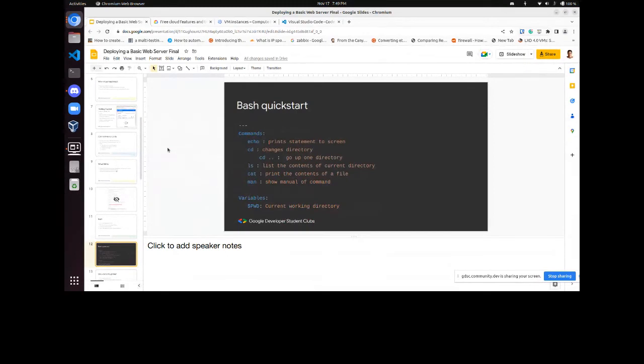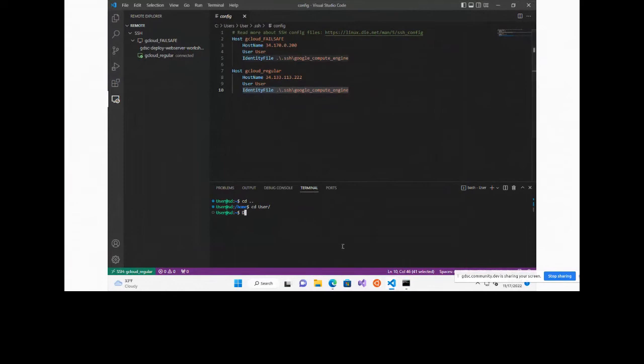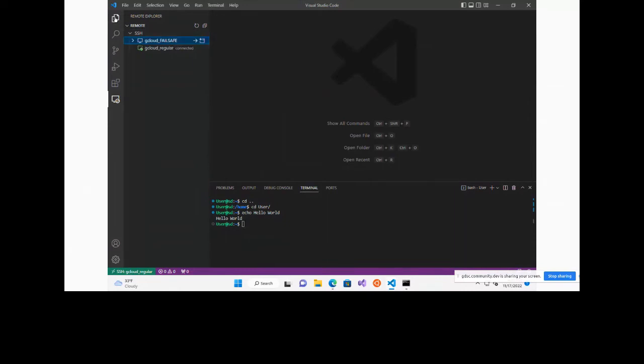The first command is echo, and that just prints a statement to the screen. So we can make our own hello world. If I did echo hello world, it'll return hello world. It's not the most useful command. However, you can think of why this would be very useful in a different context. Specifically, if you're writing scripts, many scripts that you'll find on the internet will have a lot of echoes in them, because that's like our cout in C++ or printf in C. That is echo.